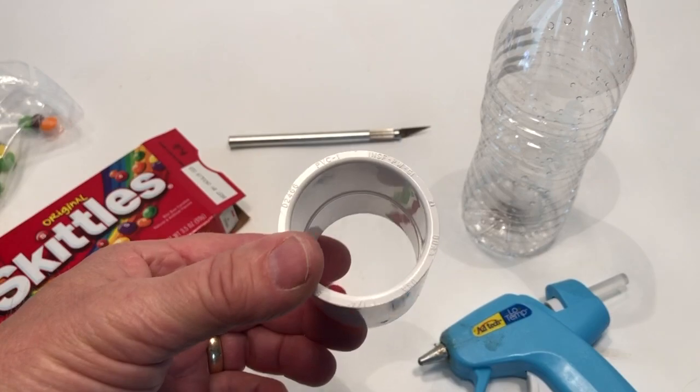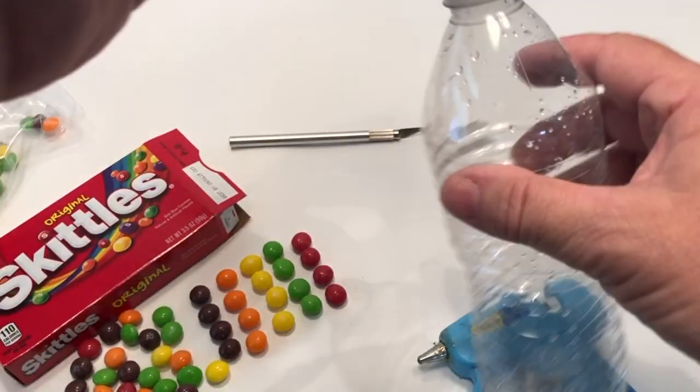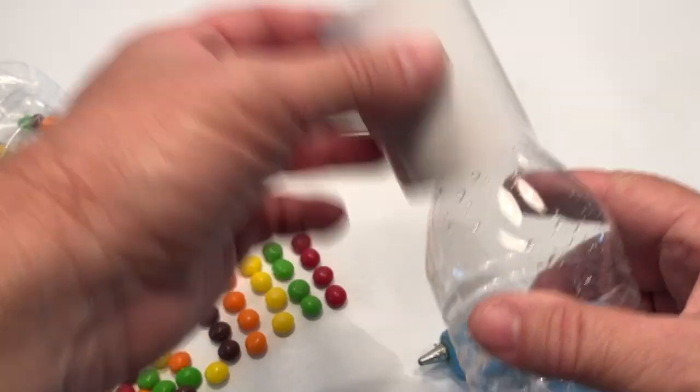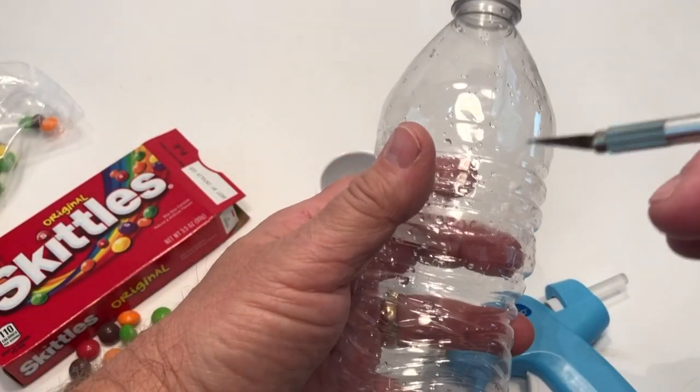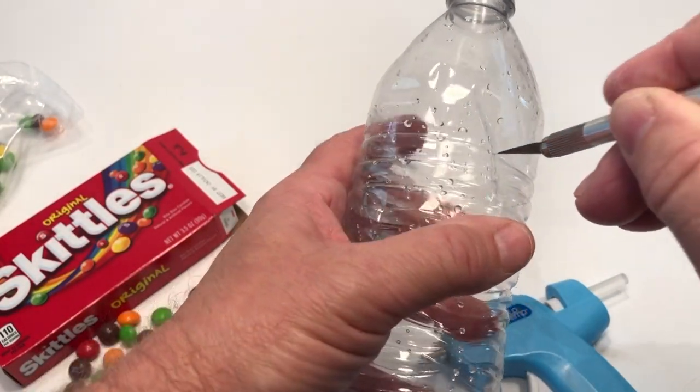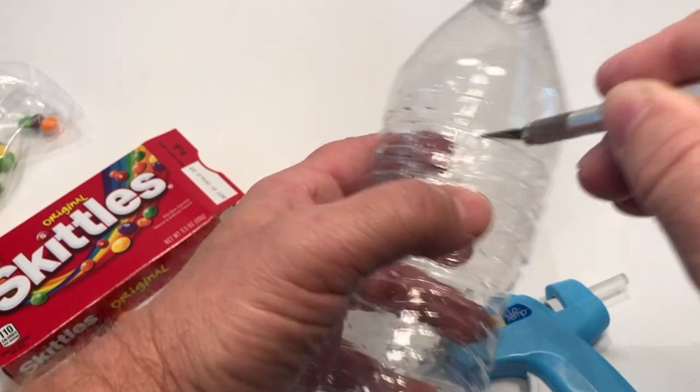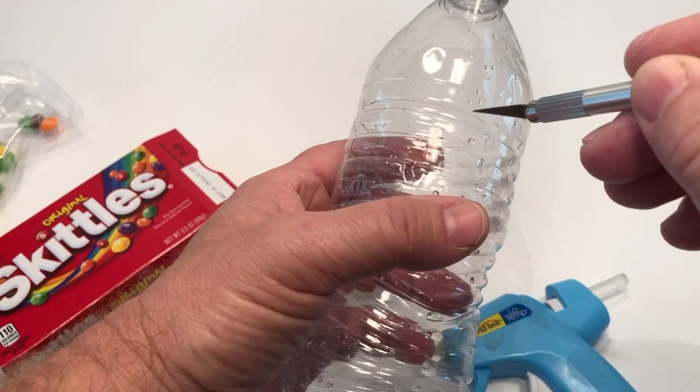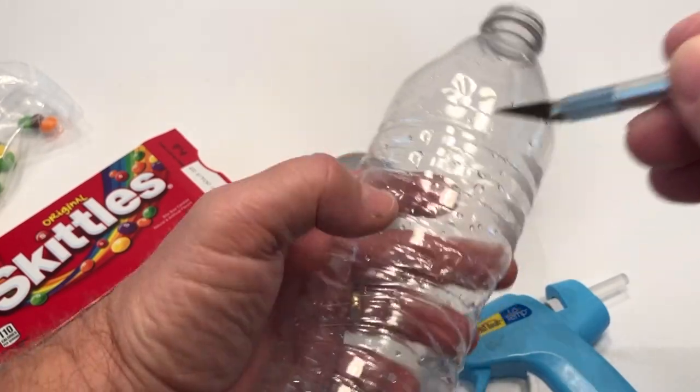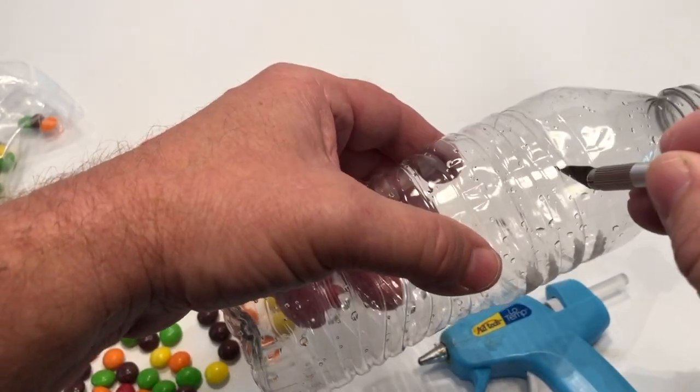Setup will vary on parts and pieces you use depending on how big your tank is. I'm going to have to cut my water bottle because my tank is not that big. You want to put the water bottle next to your tank so that the water bottle and the PVC pipe that goes on top of it is going to be completely submerged in water.